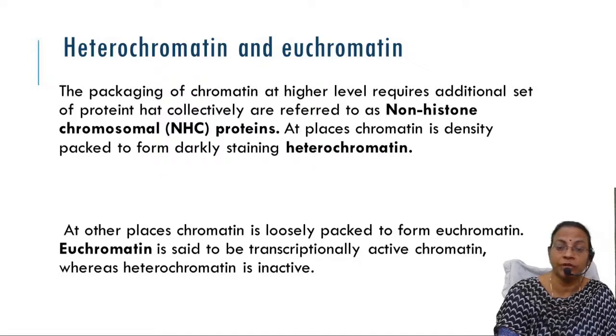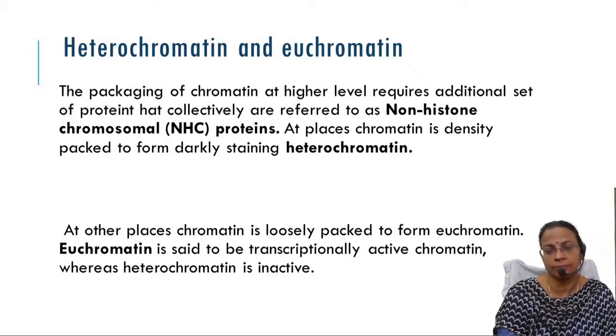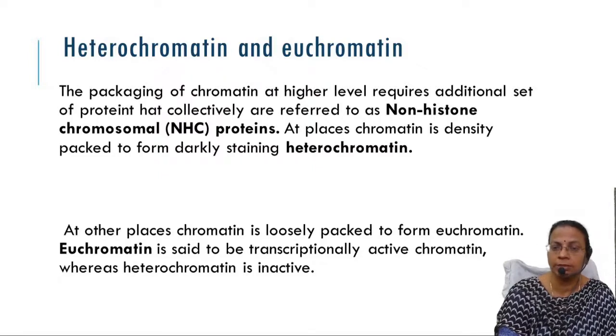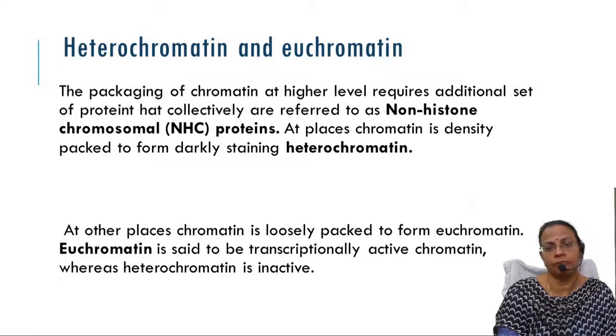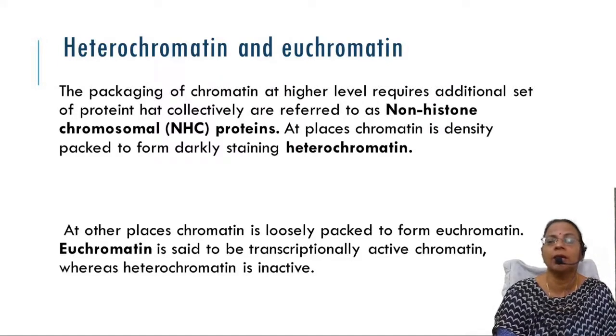So in prophase we have chromatin fibers, and towards the end of prophase the coiling and condensation starts. By the time they enter metaphase, each chromosome appears maximally condensed, with maximum rod-like structure, with the help of non-histone proteins. When we observe very closely after staining, we can see certain regions of the DNA lightly stained and certain regions darkly stained.